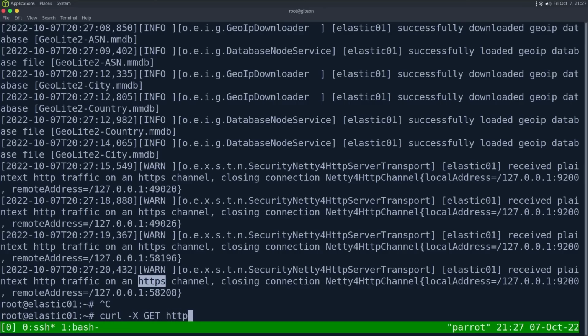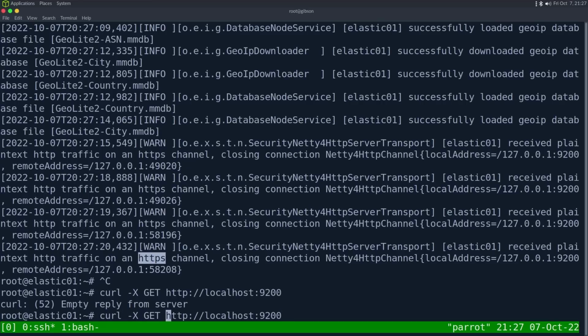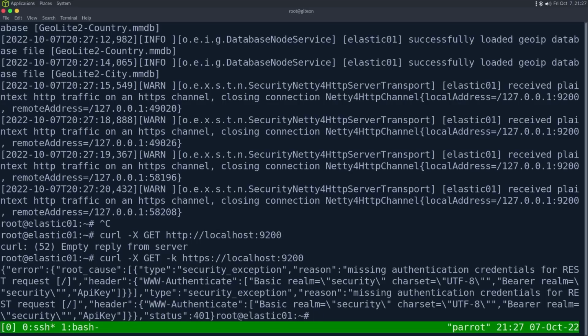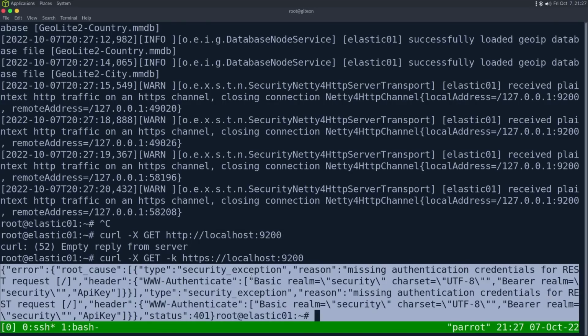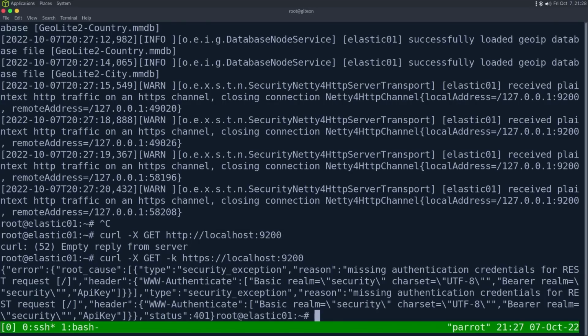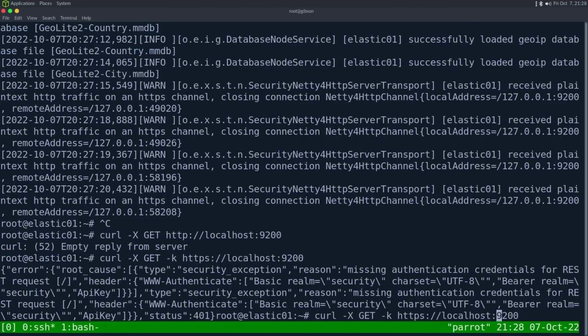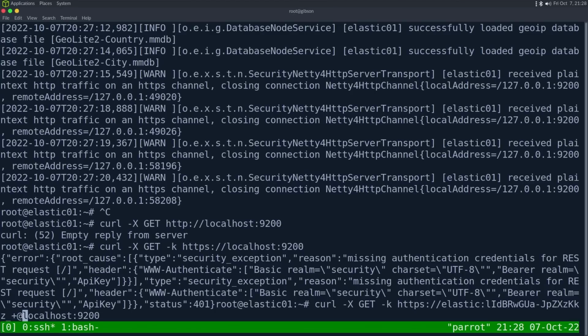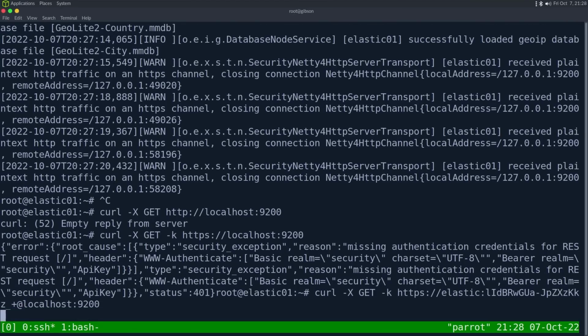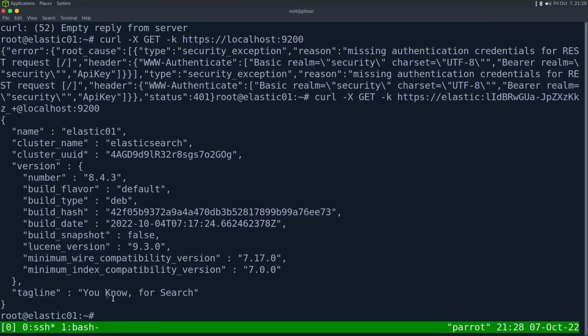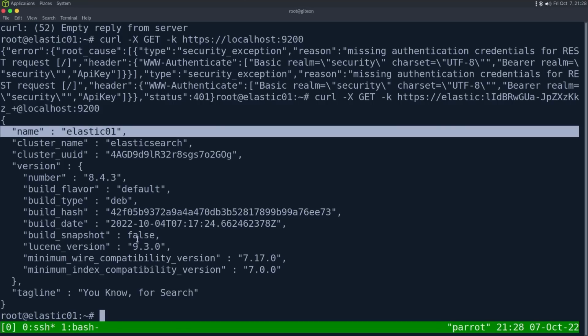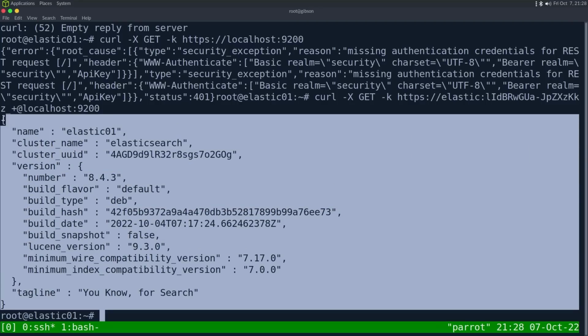So let's go back to our curl. curl -X GET http://localhost:9200. So, empty reply. Let's add a -k to ignore certificates and change that to HTTPS. And now it's complaining that we're missing authentication. So let's go back to our notes to copy this password, and then change our curl to use the elastic user. That's the default first user. Put the password, then an @. And now we can see the health is, let's see, I guess it doesn't say green or up, but because we got this JSON, everything is good. So our Elastic database is up.